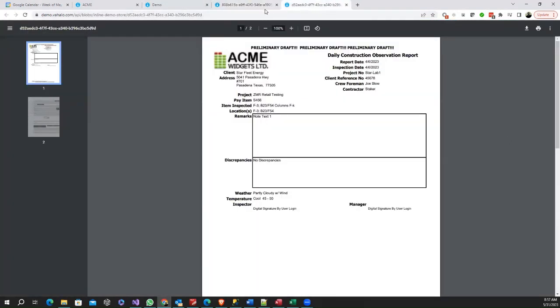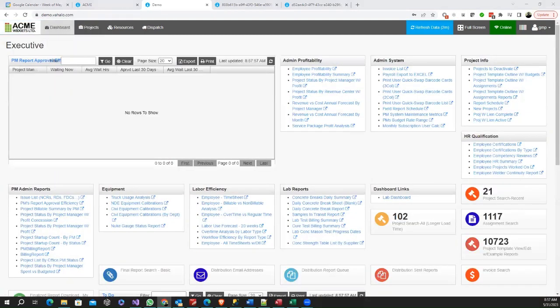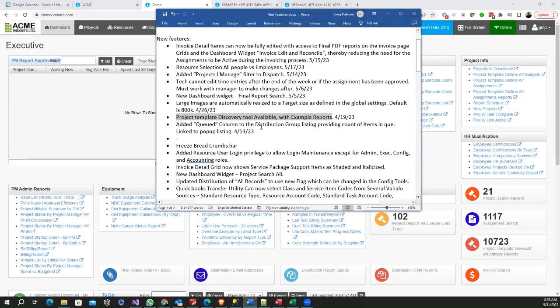We'll flip back and forth and see that there's just a little bit of difference in the headers here. But anyway, this is a nice little tool that's available. Look at the other video that we have out there that covers this in greater detail, if you'd like.